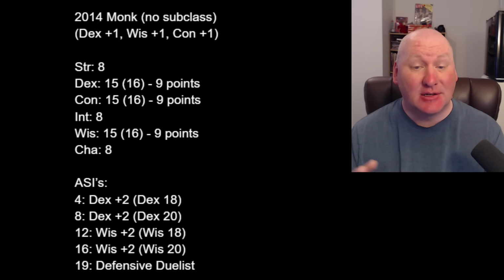So for ability score increases, at level 4, we do Dex +2, which gets us to an 18. At level 8, we get Dex +2, which gets us to 20. Then we increase our wisdom to 20. And then I threw Defensive Duelist on at 19. There's not really a good offensive feat for us to take with the monk using the 2014 rules. That will change a little bit with the 2024 rules.